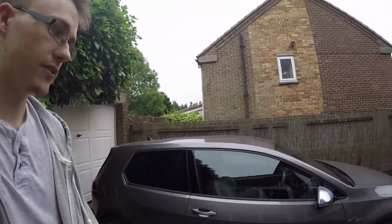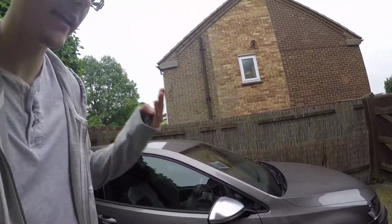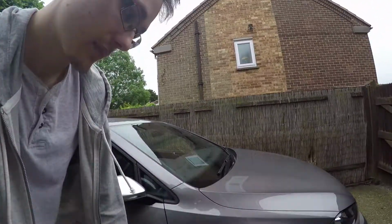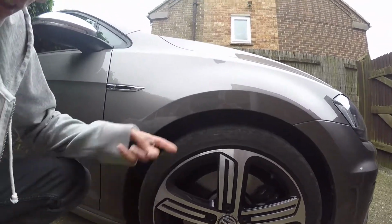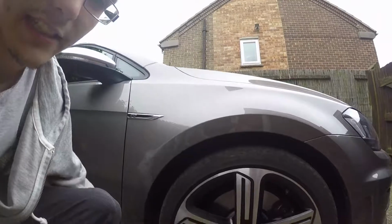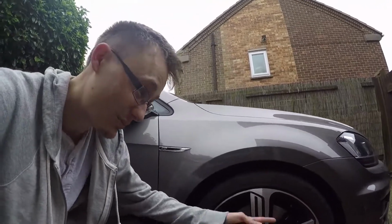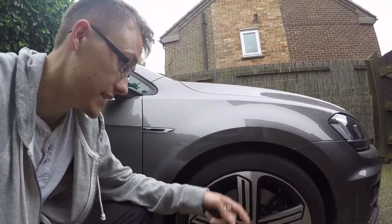Some of the features: straight on, the thing that I really like is the diamond cut wheels. You can get Pretoria wheels for these as well, 19-inch. This is actually an 18-inch wheel, and they're really nice, in really good condition. Unfortunately, mine is as dirty as it can be. But they're quite nice wheels, and it's not too bad on ride comfort compared to the 19s. I'd probably recommend them for day-to-day use, because you can get decent tyres for them anyway.